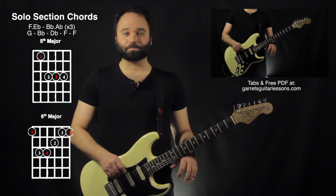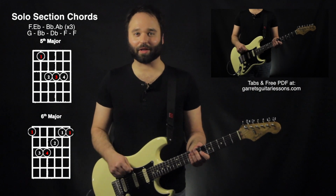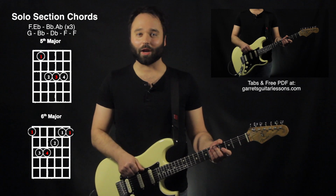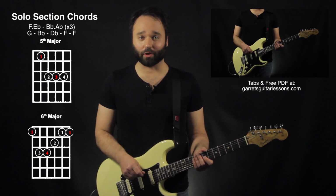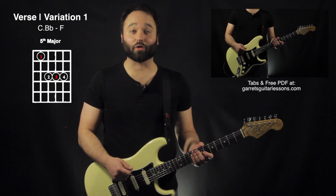All right. And so I got a whole video of rhythms if you want to try some different rhythms out for that stuff. But understanding what the chords are beneath the solo are just as important as the solo itself. So make sure you take time to practice that chord progression so that way his solo does make sense when I go through it. Next, let's go through some of the variations he does on those verse chords.